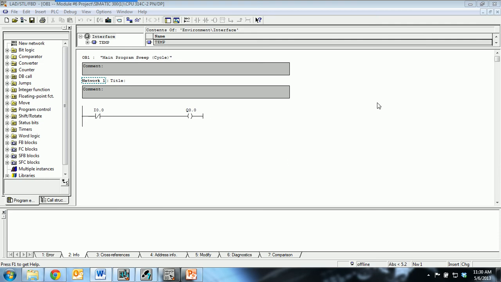Symbolic programming. Every input and every output of a PLC has a specific absolute address. This is something we cannot change. It is prescribed by the PLC hardware. This is what you used in the previous section where we programmed the normally closed contact controlling the output coil. The input 0.0 and the output 0.0, that's absolute addressing.